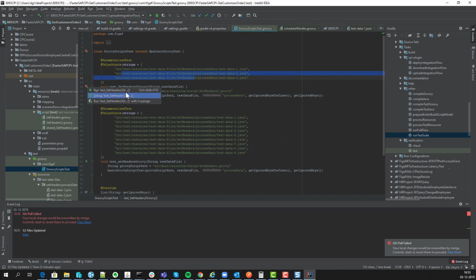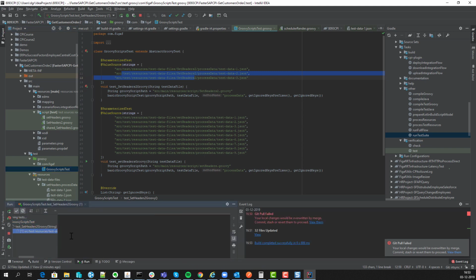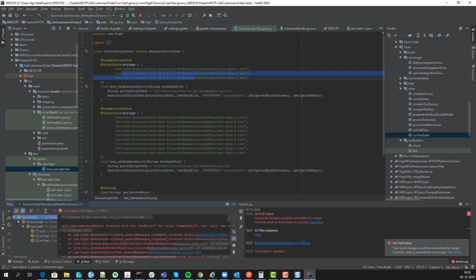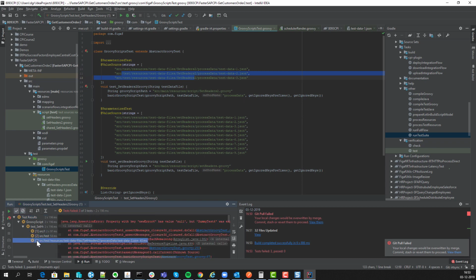So we can actually run it here, and then it will run the script and verify that everything is okay, and that means that you can run it directly from here. You'll get some errors if there's something that is different than expected. So we can see there was an error: 7 has dummy value 10, but null was expected. So with this, you can see which of the test cases are running and what the differences were, making it a lot easier for you to understand, is my script running? And you can go in, set it into debug, and hit this directly with the debugging functionality.